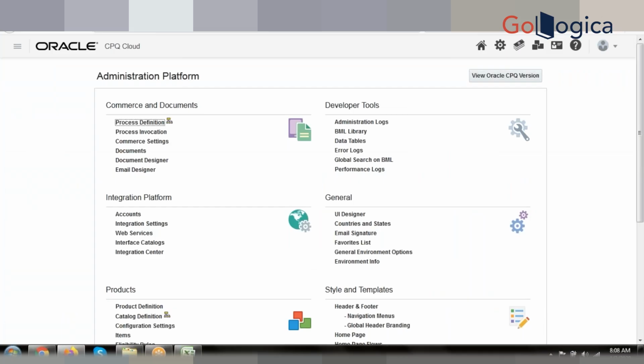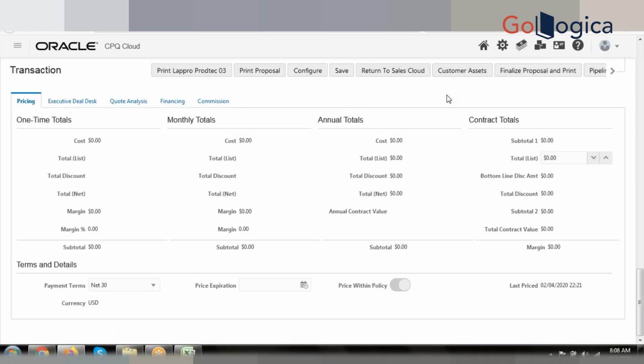Everything is done. Go to your product family, and as we don't give any access right now, whatever process unification action you create will be seen on the top. Once you click it, in the process unification rule you should link your process. Whatever the test process or whatever process you create, you should mention this is the process it needs to navigate to. From the product family, if you click that process unification action, it will move to the respective process. Then only can you see your UI. Whatever attributes you created on the main document or sub document, or whatever actions you created, everything you can see on that screen.